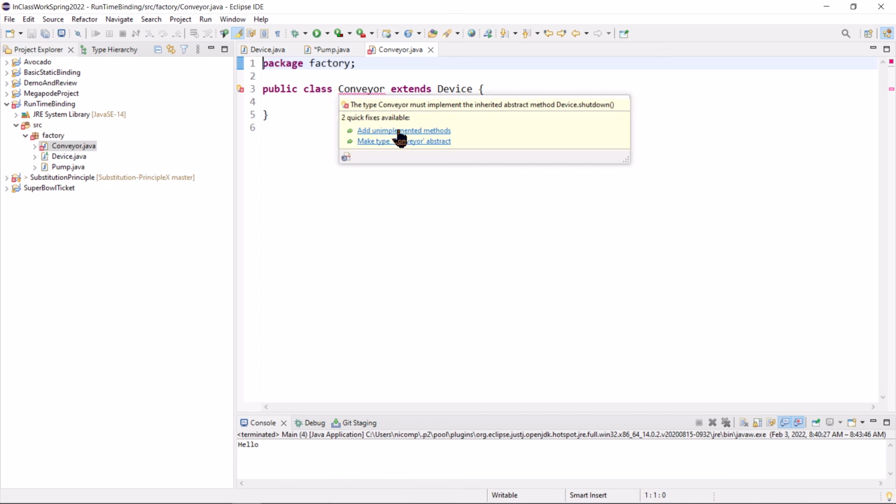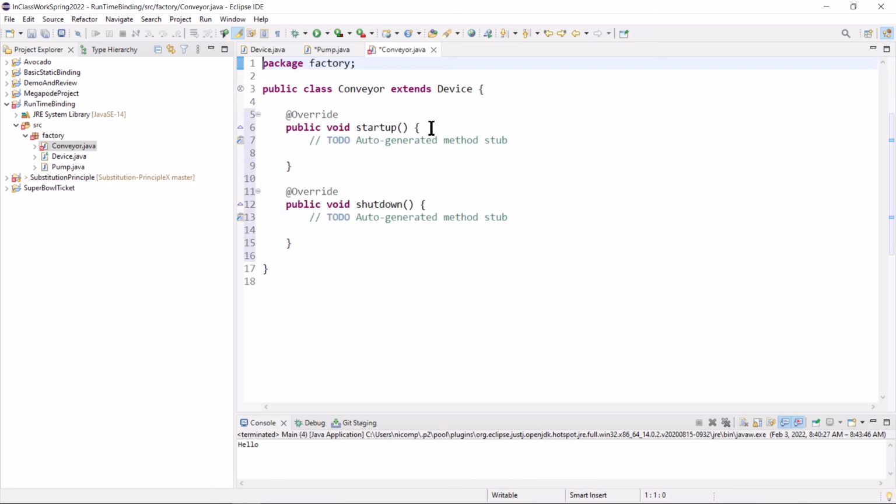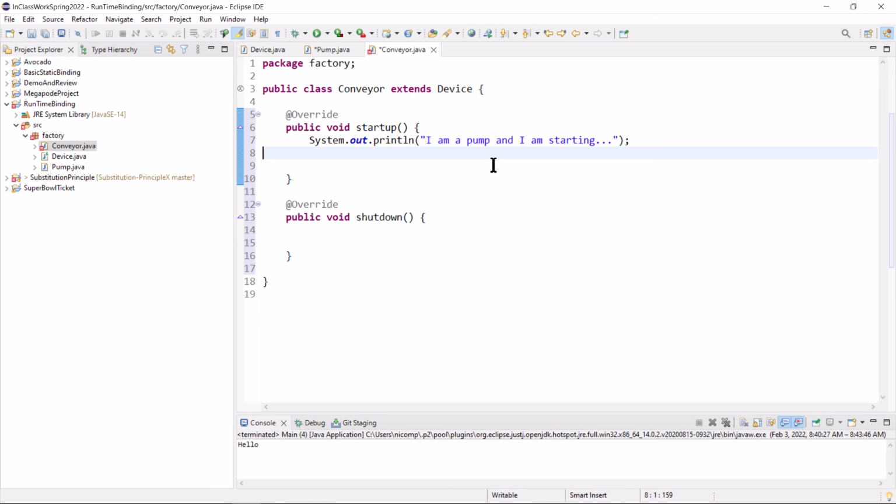Add unimplemented methods is a quick fix for that. Select it, and then look, you get the same code that you got when you let Eclipse do it earlier in the process.